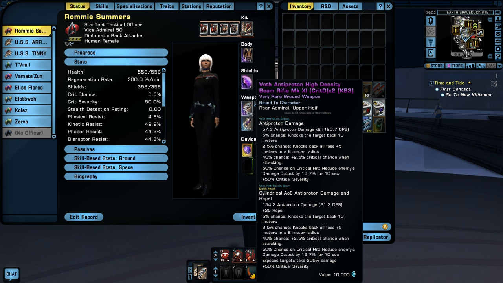This gives me a knockback, and that's always a pleasure with the Borg because they will assimilate you or slow you down or whatever. So I like the knockback. And then there's a 50% chance on critical hit to reduce the enemy's damage output by 16.7% for 10 seconds. And then plus 50% critical severity. So this should pack quite a punch. And I bought this with the Borg coming up in mind.